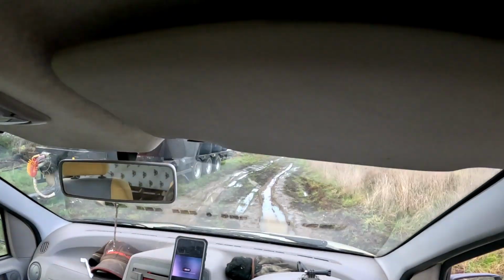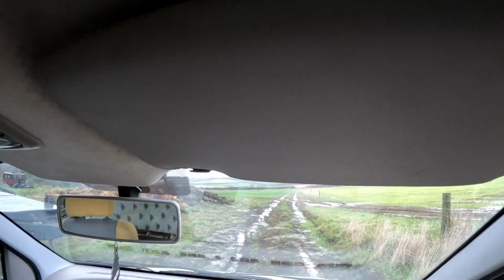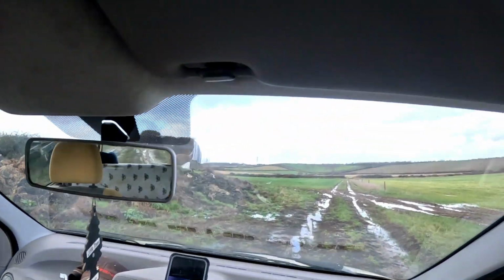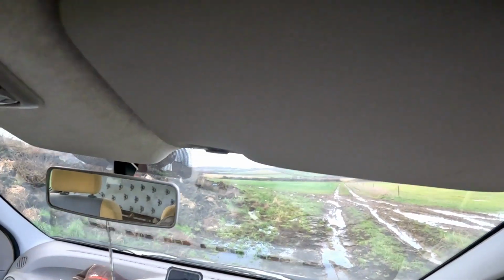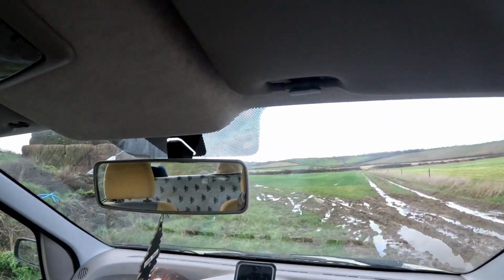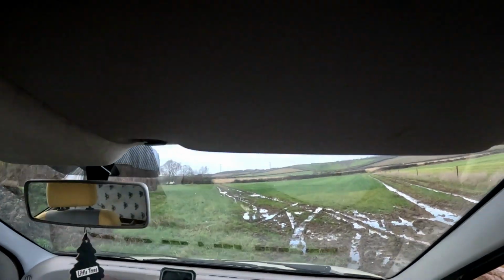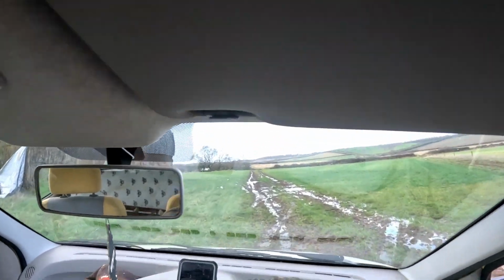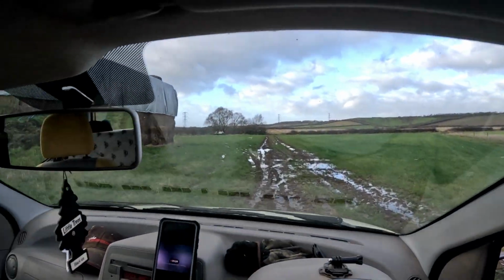Oh my goodness. Yeah, I've seen videos where Mellow Bees' cousin visits his bees, and he's in a pickup truck. I think he's got a Hilux, which is probably one of the best pickup trucks you can get. And he gets stuck everywhere. And I think, cripes, I'm in my little Fiat Panda 4x4, and it goes everywhere. So I thought I'd show you.